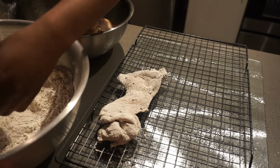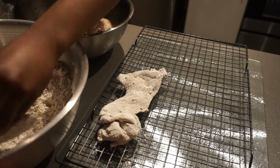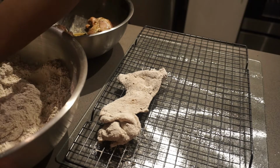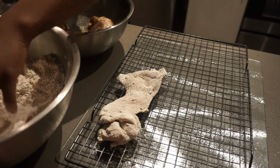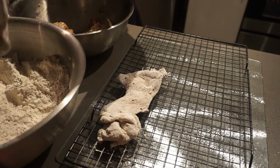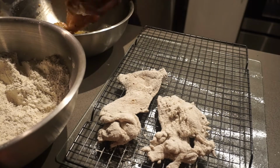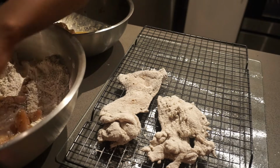You know, sometimes you'll see recipes where people kind of dip their chicken in batter either before or after they flour it, but maybe I just haven't mastered the art of fried chicken yet. I find that my chicken kind of gets a little bit soggy when I do that, so the flour is pretty much enough for me. And with the cornstarch, it gets equally as crispy, so I'm not really worried about skipping that step. But, you know, you'll see it done a lot of different ways. And this is mine.